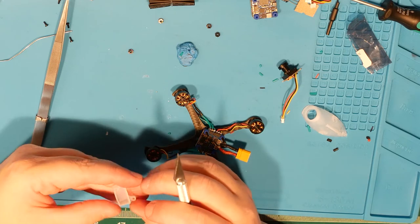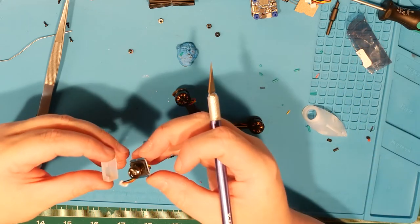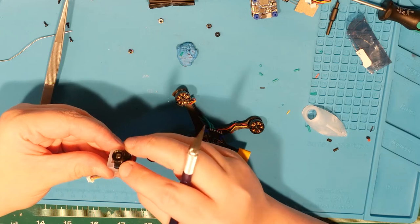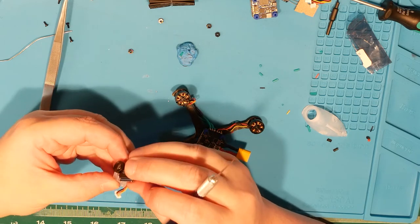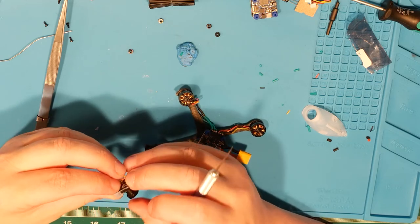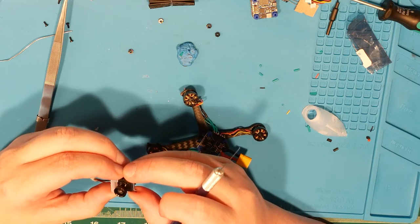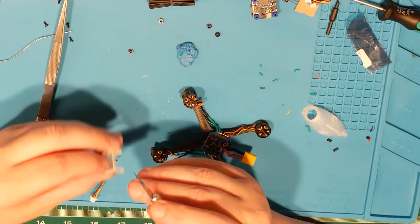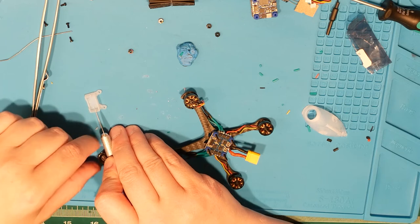One side. Let's see how that looks. That looks actually great. Wow. All right. One more time, let's see if we can get this. Second time's a charm here.